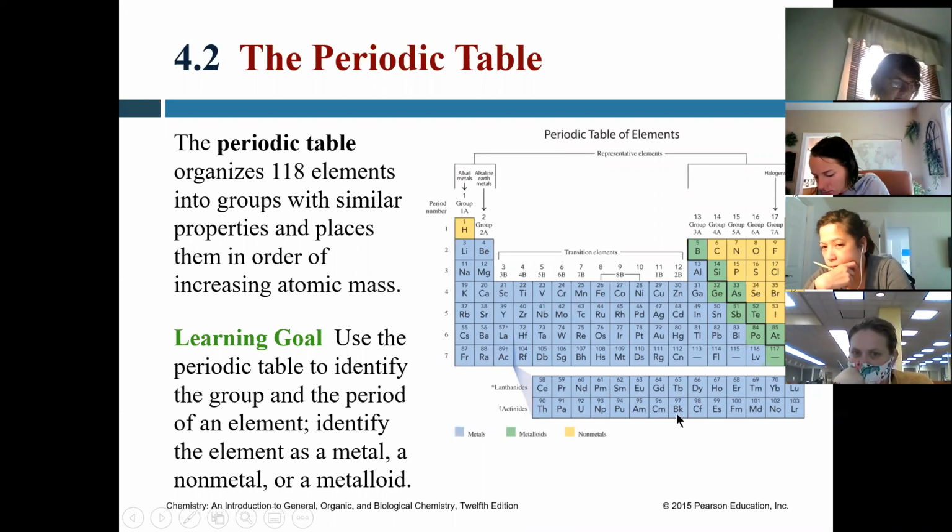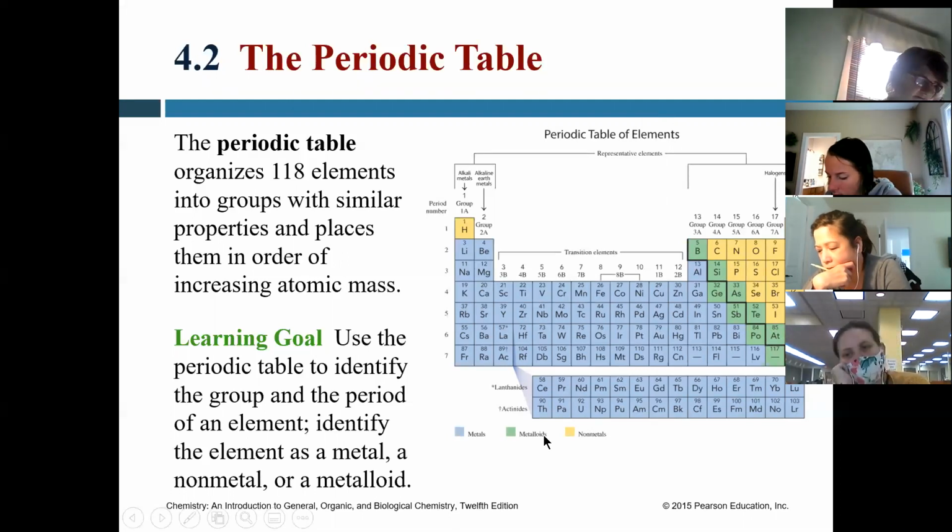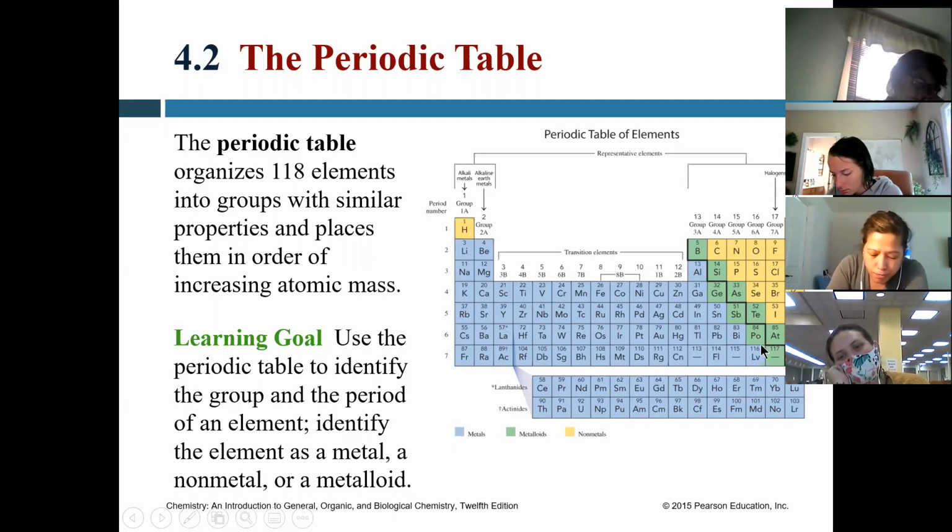So we've got all of our metals. You got your zigzag line. We've got our non-metals, which are the yellow. And then we've got these specific ones along here. So pretty much all of them on the zigzag line, except for radon and aluminum, are known as metalloids. And metalloids have properties of metals and properties of non-metals. Sometimes they're called semiconductors. They're really useful in electronics.